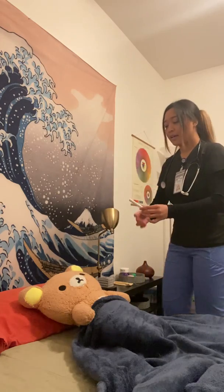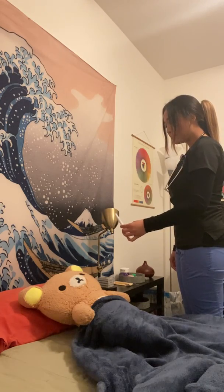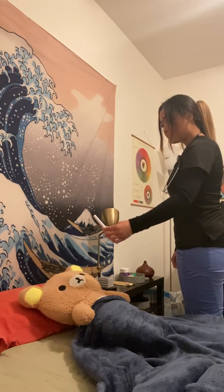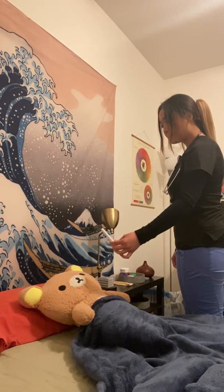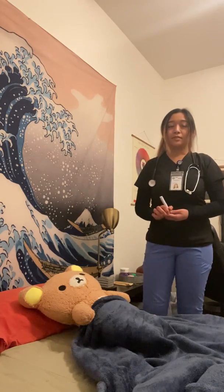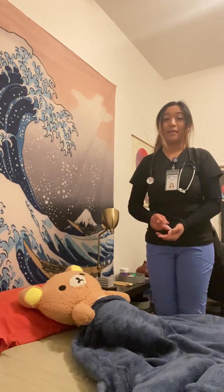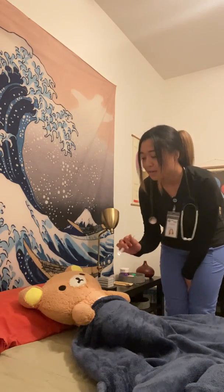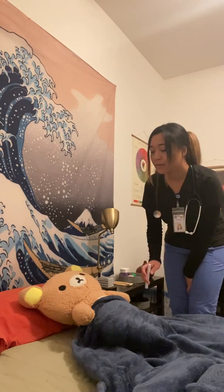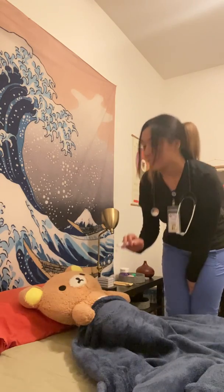So now, Margaret, could you go ahead and follow my pen light? Okay, good. So now I would check her nose for any drainage or a deviated septum. And then Margaret, could you go ahead and open your mouth, please? Okay, so here I would be looking for any abnormalities or any sores. Could you open wide with your tongue out, please? And then here I would be checking the back of the throat for any swelling or redness.